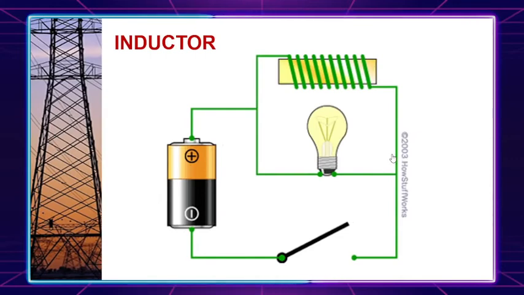So, what is an inductor? How does it work? An inductor is a simple electronic component, or in other words, it's simply a coil of wire. Look at the picture. This is an inductor. It's a coil of wire. It turns out, however, that the coil of wire does some interesting things because of its magnetic properties. So from the definition, when electrons flow through this component, it forms a magnetic field. Okay. So what will happen to the bulb when electricity passes through an inductor?